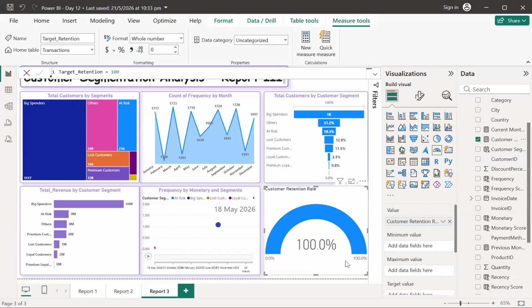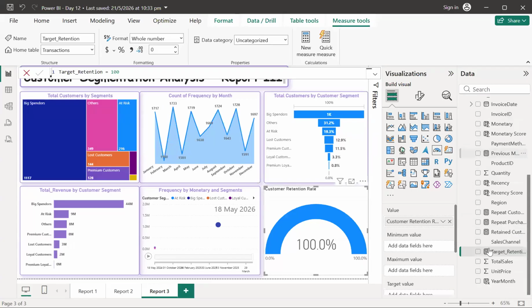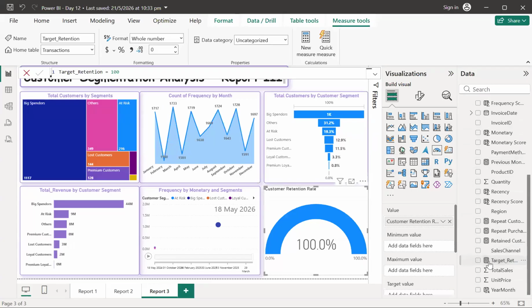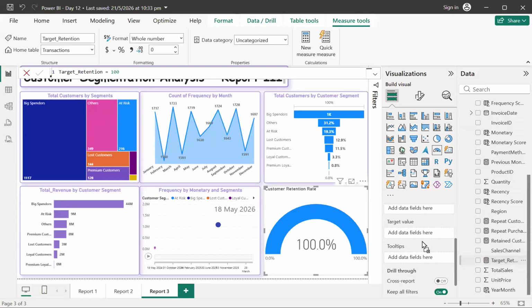You can see it is already 100%, guys. And in this case it is probably not visible, so it is not making a lot of sense.